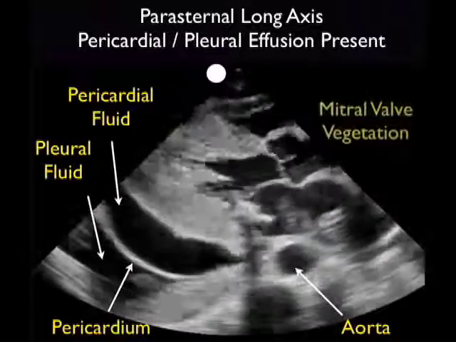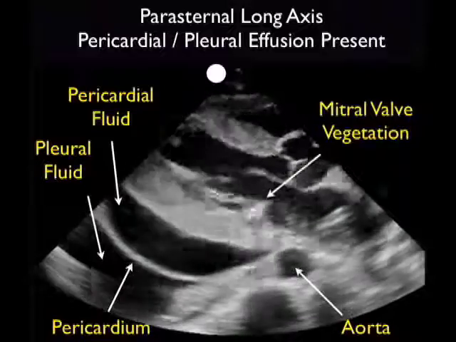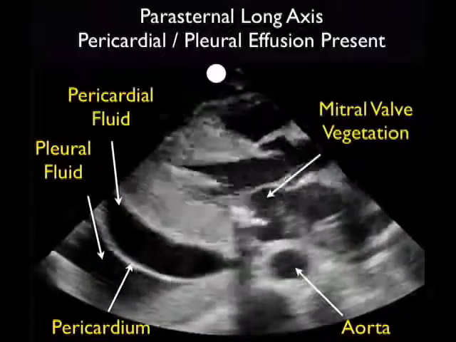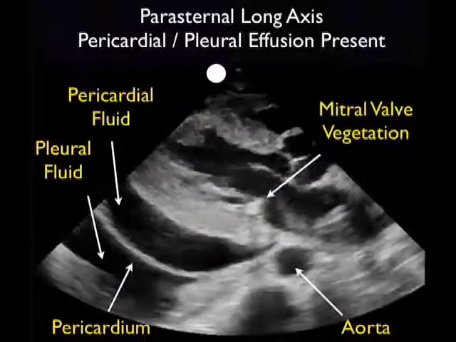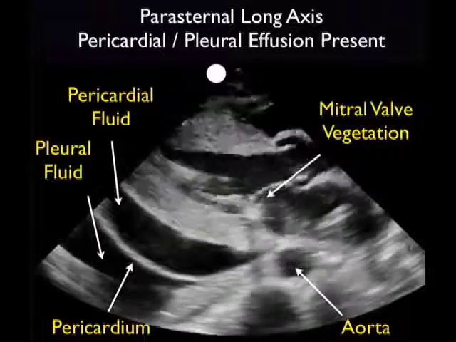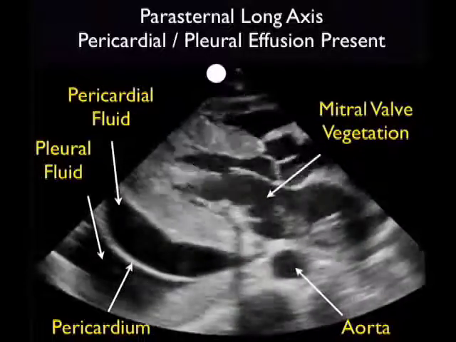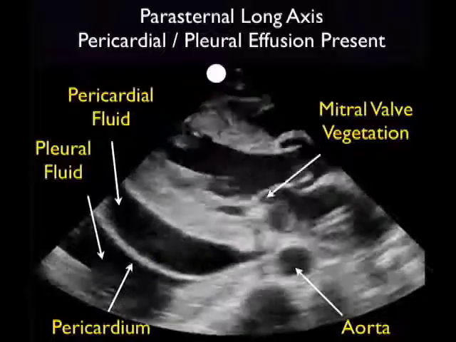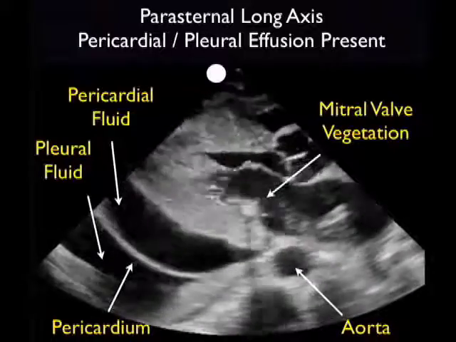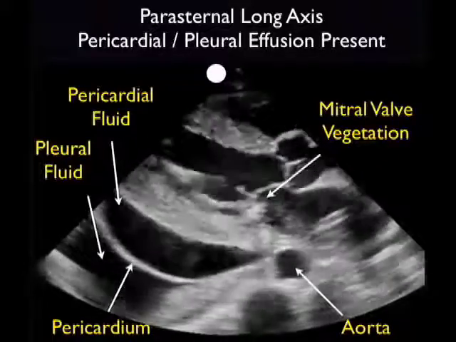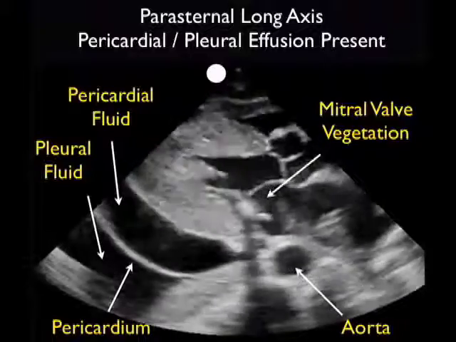Well, let's look closely at the mitral valve, and on the posterior mitral valve leaflet we see a calcified vegetation. This patient, in fact, had an infected dialysis catheter with mitral valve endocarditis and had developed wide open mitral valve regurgitation, resulting in heart failure and all the fluid layering out within the pericardium and the thoracic cavity.